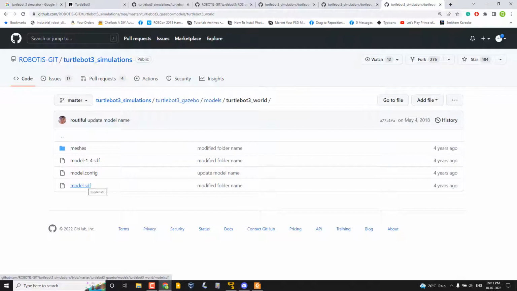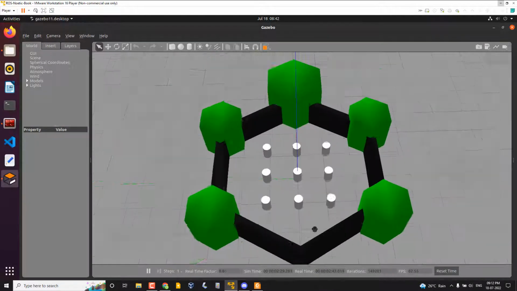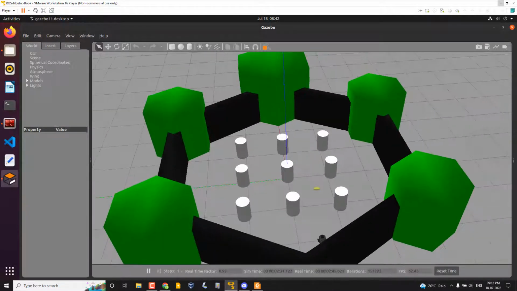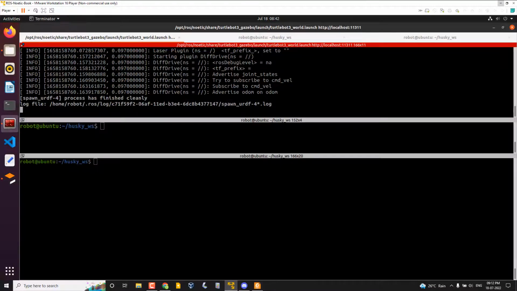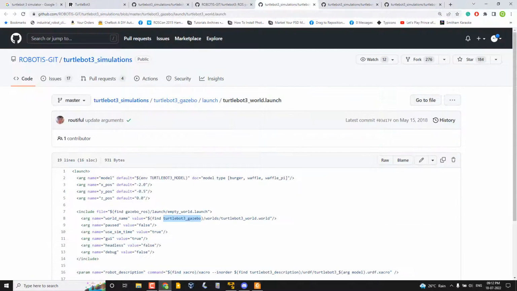You can simply copy paste and change the SDF file. That will work. Essentially, if you start this simulation, we are creating a world, and all the other stuff like the plugins and everything is there in the description package.